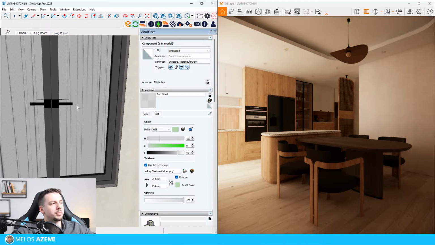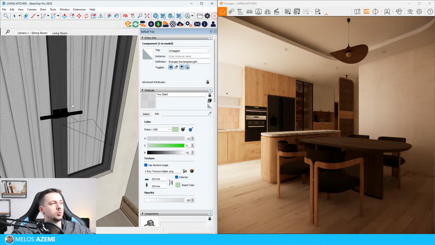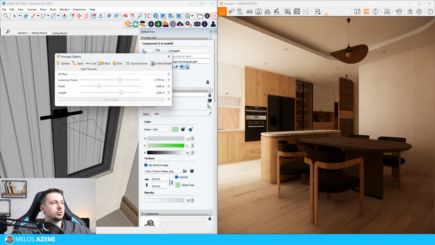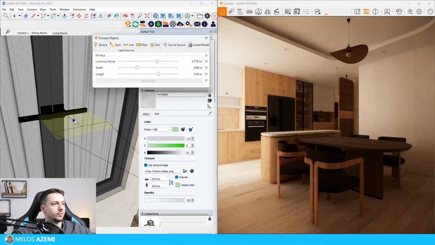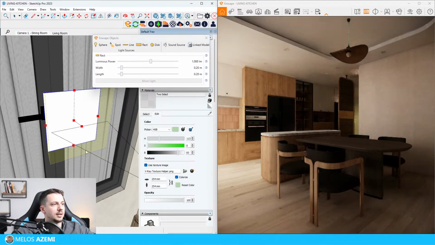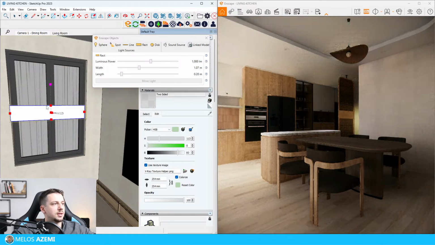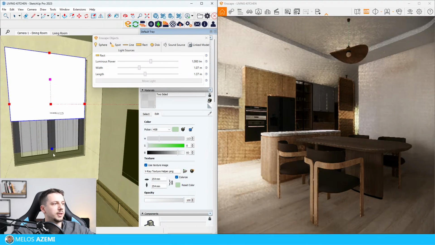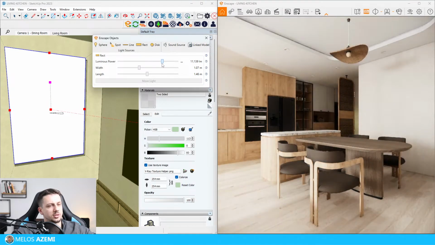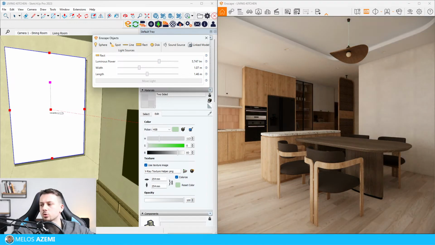The reason why I'm not placing it outside is because usually when you place it outside a curtain, there are going to be weird shadows being cast onto our interior. So I'm going to go to the rectangular light once again and direct it into the interior as well. I'm going to make this larger, and I will increase the luminous intensity as well. As you can see, it looks much closer to daylight.